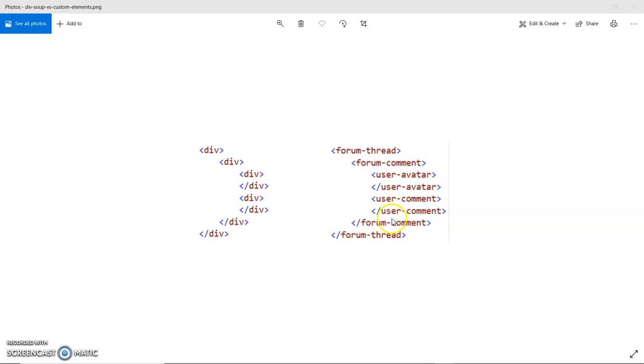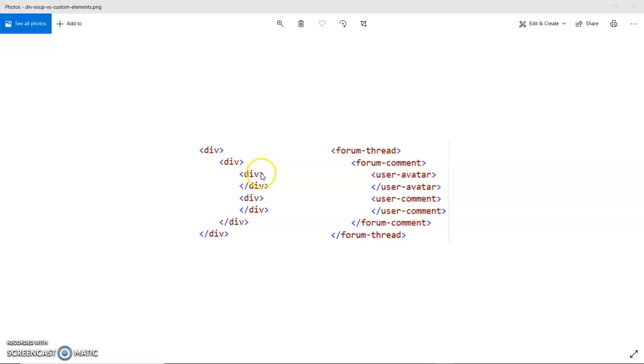So why should we discuss semantic elements or how are they important? Semantic elements are very important. One thing they help with is they help keep our code organized and they also make maintaining code very easy. Now, say we are looking for the user avatar. If it was within the divs, we'd have to keep searching through all our nested divs before we can find it. But here, we just know we have to search for the user avatar tag and then work on the avatar we are looking for. So that's one easy way semantic elements help.